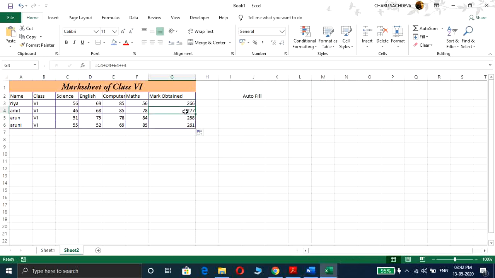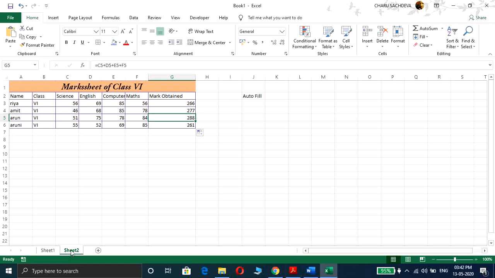Now you can see the rest of the cells now have their formula. C4, here C5, here C6. So you don't need to write the formula again and again. You can copy the formula with the help of the autofill feature. Right? Now I have already told you how to insert a worksheet with this plus sign. Now I will tell you how to rename a worksheet.